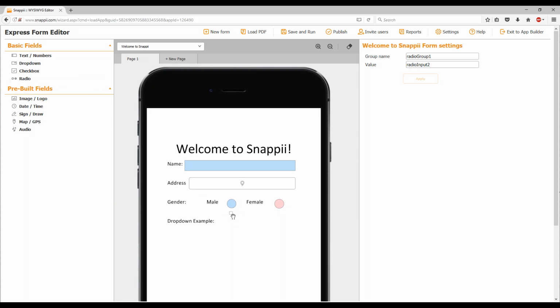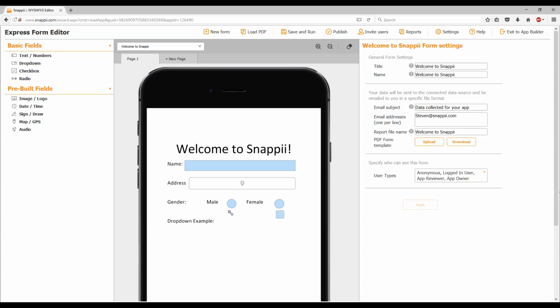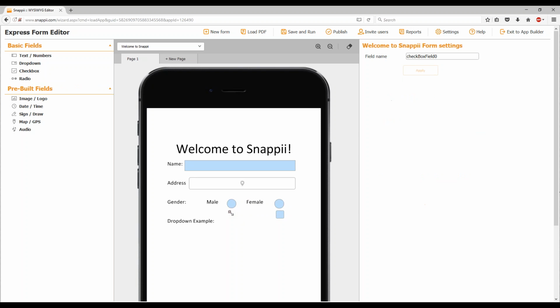Checkbox, though, allows me to click both. So I'm just going to put this here just so you can see what the end result looks like on the phone. But that's what checkbox does. It allows you to have multiple things. So if you're asking, what diseases do you have? And you have a list of diseases, you can just click off whichever ones you have.